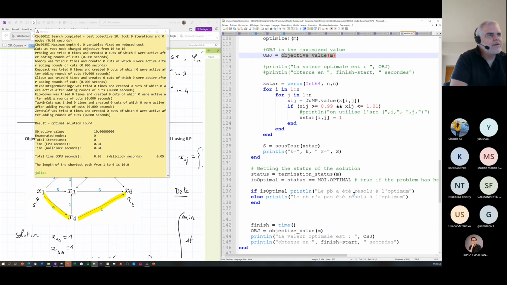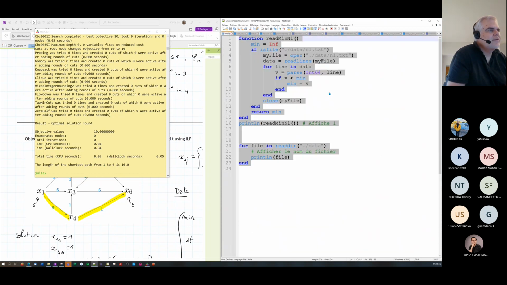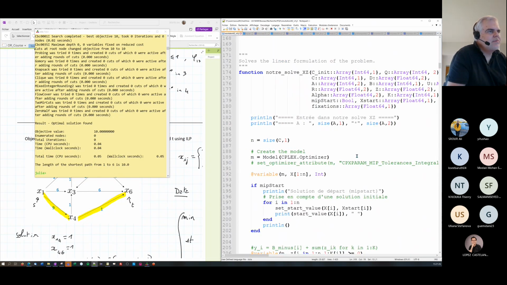Well, I need to find another example. It's JuMP.value, I think, something like that. Sorry, I will take another example. Oh yes, this will be okay.